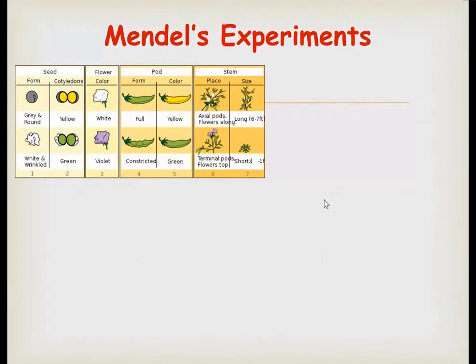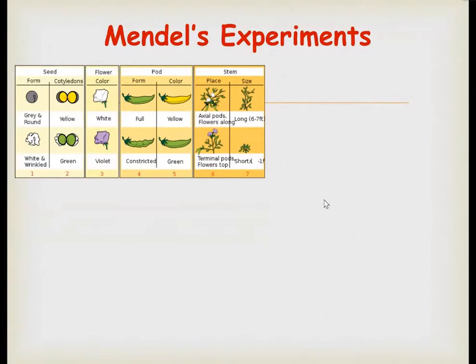Now next one is Mendel's experiment. Now you know about Mendel's law, Mendel's experiment. What he had done is he did an experiment taking 7 different contrasting characters in a pea plant. So he observed the inheritance of the 7 different contrasting characters of the pea plant.